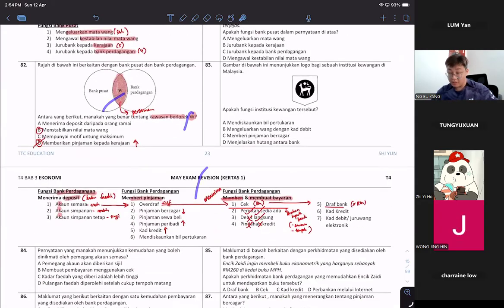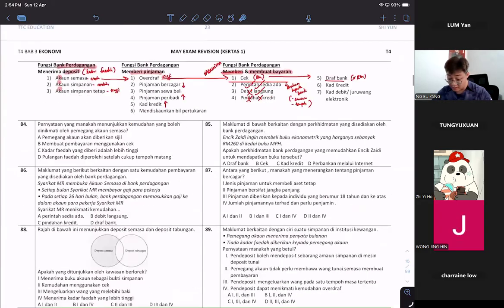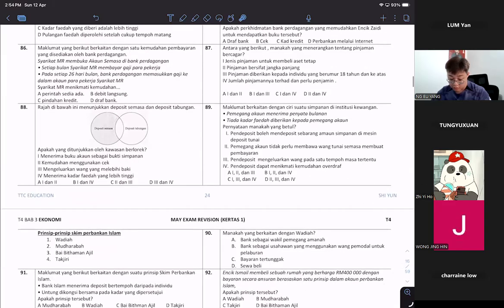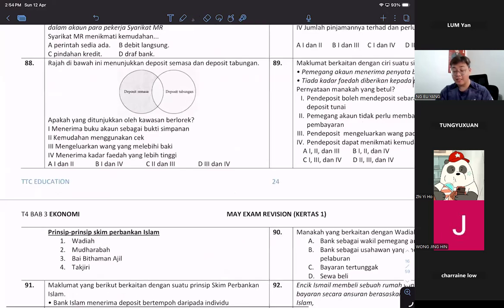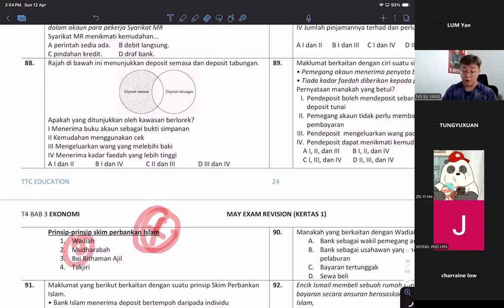Okay, so fungsi for bank, fungsi for one sector. We still have your PBG. Oh, Bank Islam first. I forgot the Bank Islam. So that's SPM. Not more than 2 questions. Your midterm, at least 1 question. So sometimes 1, sometimes at least 1, which means around 2. So SPM is 100% always 2 objective questions. Always 2 objective in your SPM.